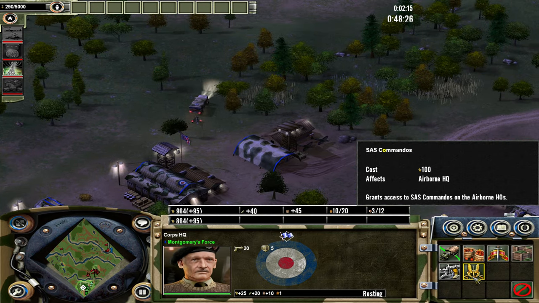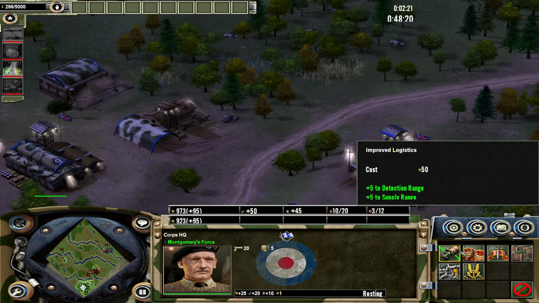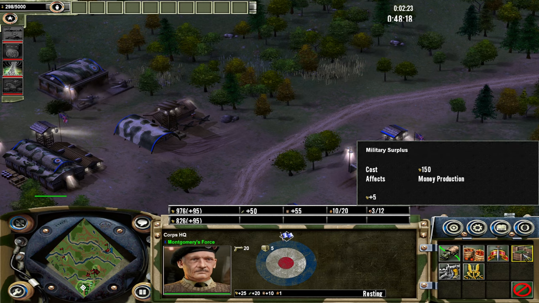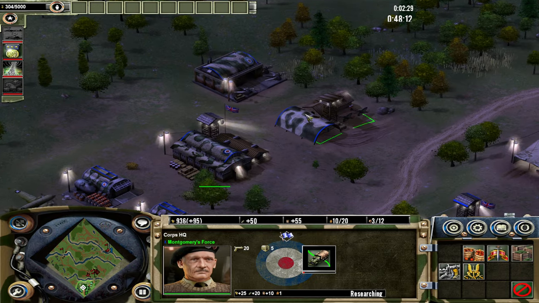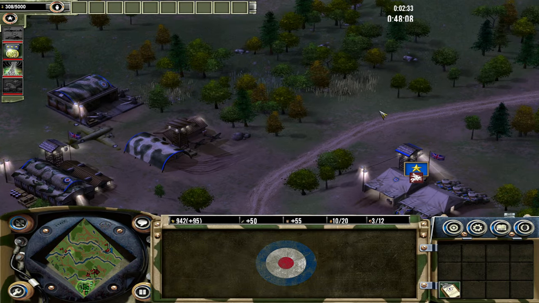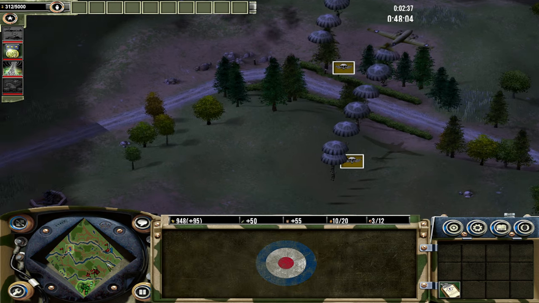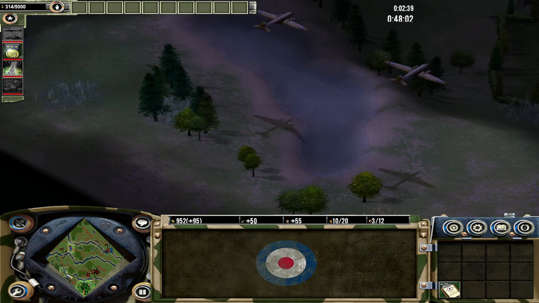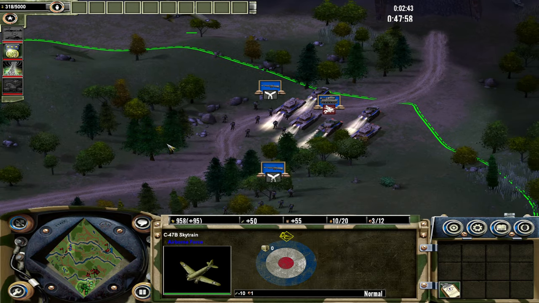Alright, what are we doing? Grants access to SAS commandos on the airport HQs. This is pretty nice and it only costs 50. And this is also super nice, but either way. Oh, looks like we got some allies coming in here. Yep, they're dropping some airborne infantry. Nice, nice. Got a few more of them coming in as well, which is nice. Where are they going to drop these guys? That's what I'm wondering.